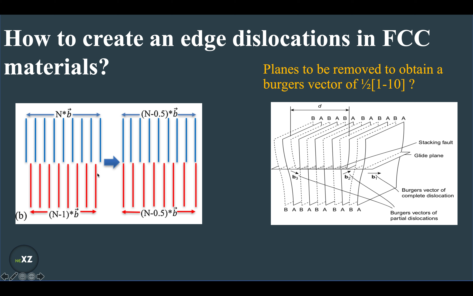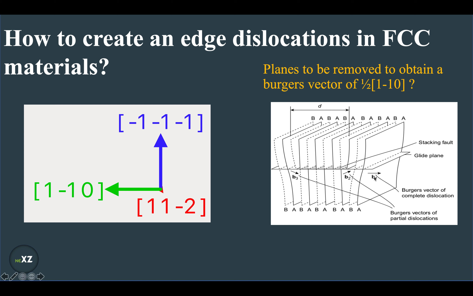To reduce the strain caused by the missing half plane of atoms, you change the boundary by half: reduce by half on the upper lattice and increase the spacing by half on the lower lattice — that is how you create an edge dislocation. The Burgers vector b1 is half [1 1-bar 0], and the stacking along this direction is A-B-C-A-B-C, which is FCC [1 1 1] stacking. The dislocation line is represented by [1 1 2-bar], and I will use these conditions to create the edge dislocation in LAMMPS.